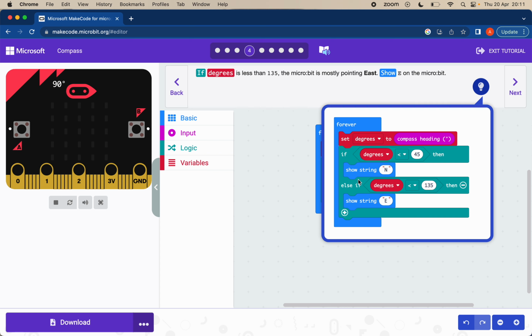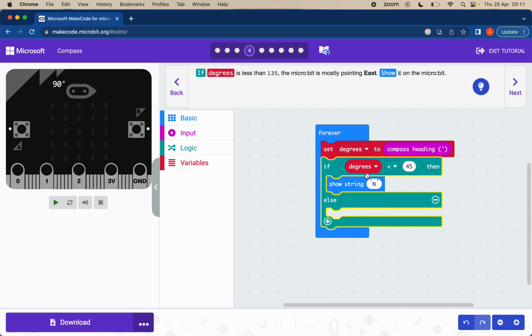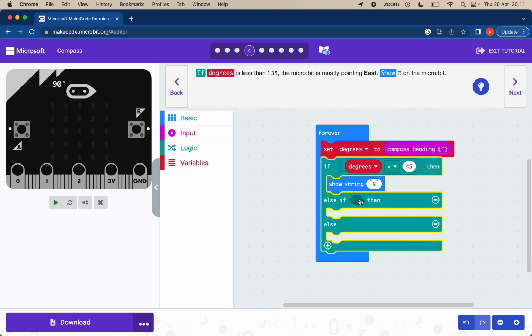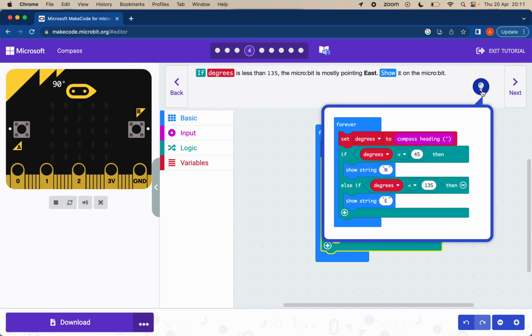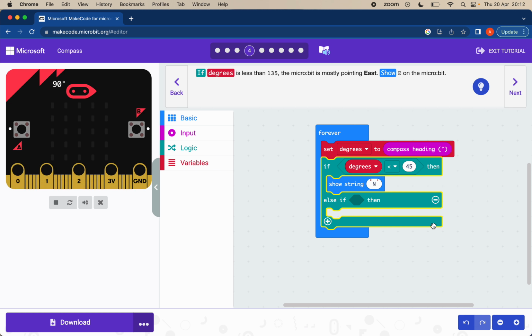Now what you have to do, you have this, right? So now you have to press this plus button, which is very tiny. You just press it, you get another one. And if you press it again, this becomes this. That's what we need. Else if, and then what our code is going to be inside the space. Now what we do is we minus 1, because we already have that. We need that. And this is a trick to learn, because it's the easiest way to do it.